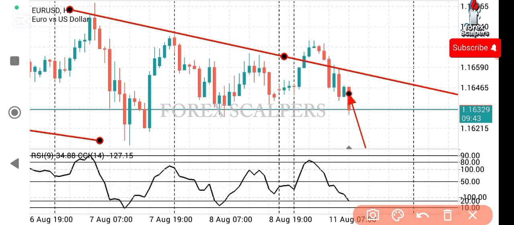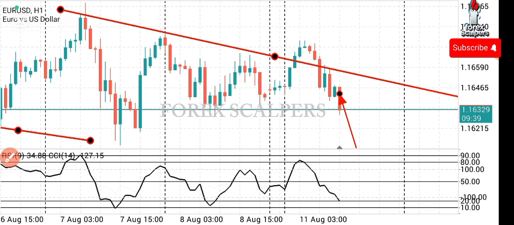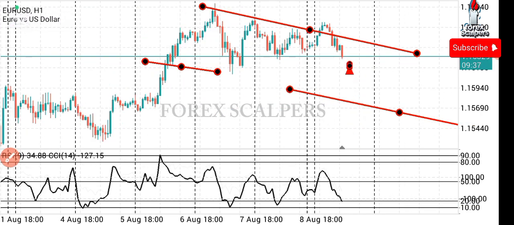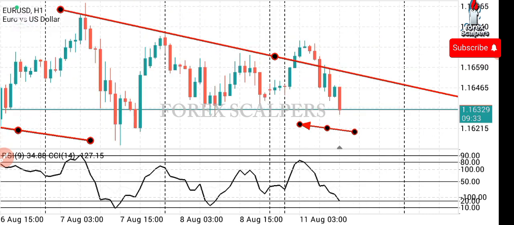So the question is, what exactly happened? And how can this be handled? How can this be managed to avoid future recurrence as far as your trading is concerned? What you must know is that this trend line must be treated as a zone. And then secondly, if you want to connect your trend line, first connect it to the body of the candle and also the wick of the candle. I am referring to the zone you are connecting it.